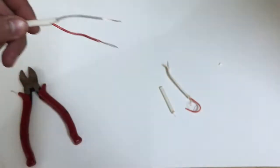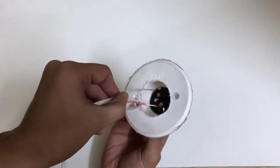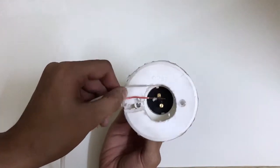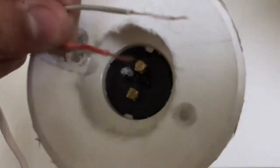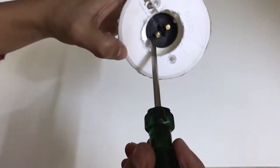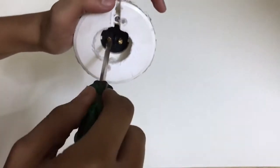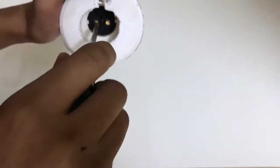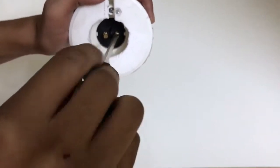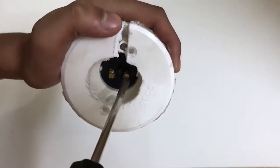Okay, guys, so let's clean this thing up. Let's put it up like this in here. This needs time, so let's go. First of all, let's unscrew these screws inside here. Okay, we got them. We got one of them unscrewed, and let's go for the second one.